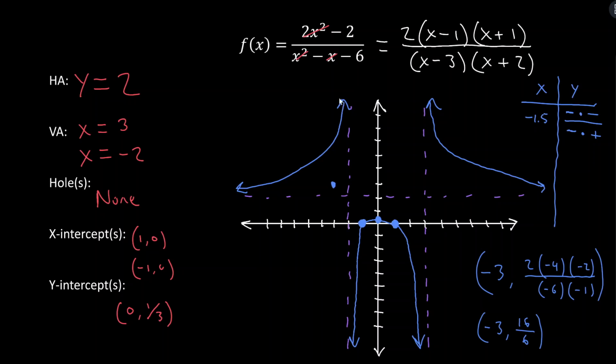So I can even adjust my graph a little bit because in fact it gets a lot closer to this line a lot quicker than I have represented here, right? So I can adjust my graph. Again, for the test, I do not care. The general shape is fine. We are just sketching. We're really trying to figure out what this graph is doing in each of these sections, whether it's above, below, going up, going down, that sort of thing. But this is a great way to double check your work, get really precise if you want to. Let's try our last example now.